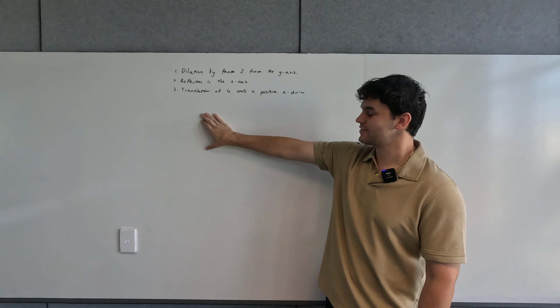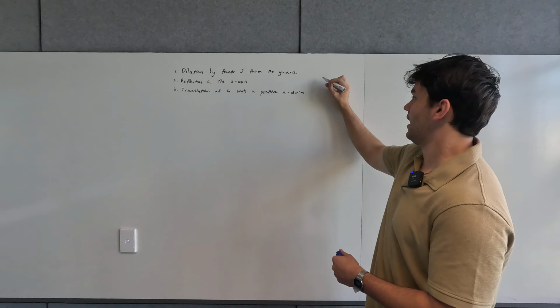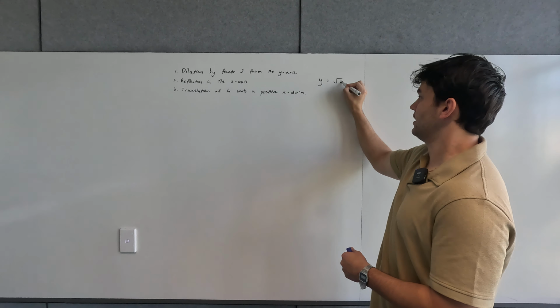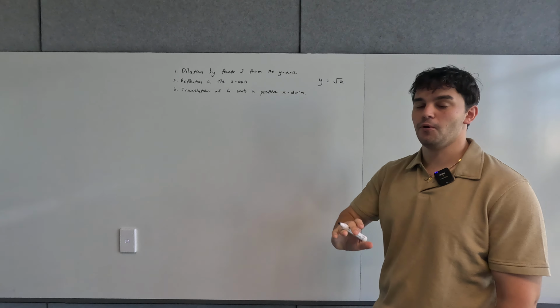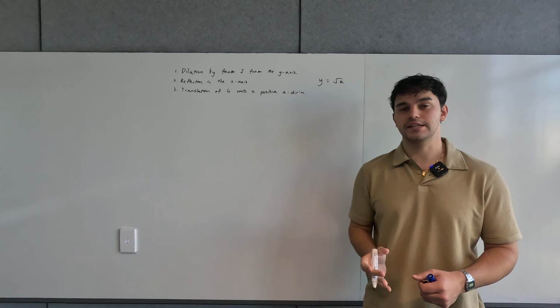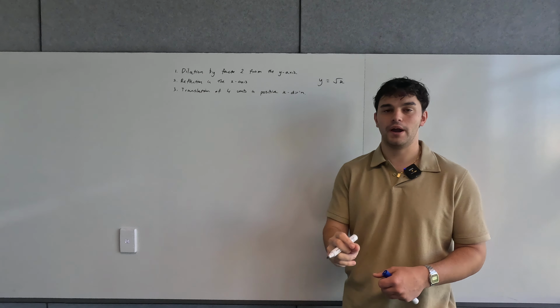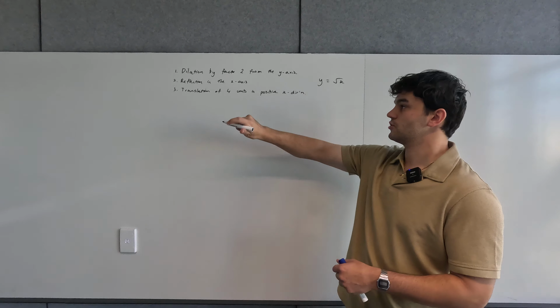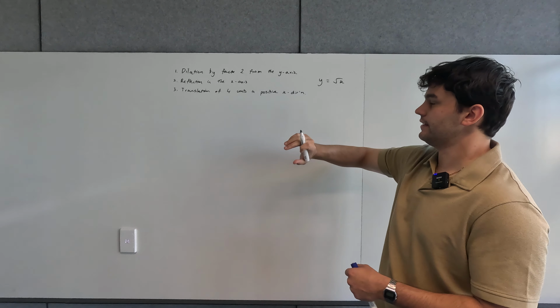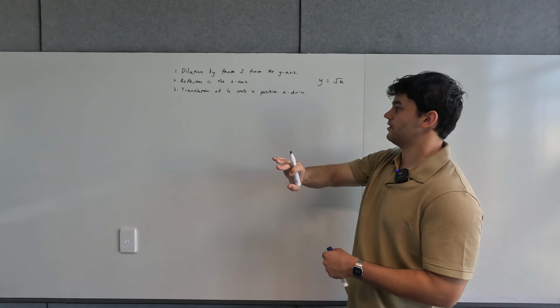So let's take y is equal to the square root of x, and we're going to apply these transformations in order. Now, we're going to do the long way, but as I said before, once we know the long way and understand how it works, then we can use the shorthand way, which is in the last column of that table in the description. The first thing we're going to do is apply the dilation, then the reflection, and then the translation.